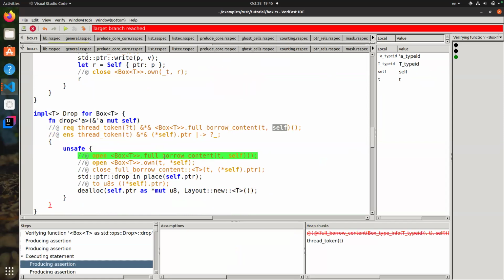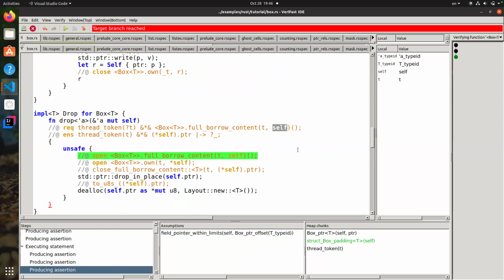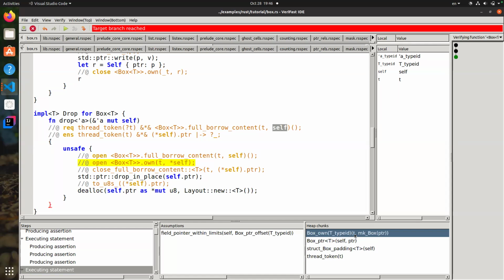I should open this full borrow content. As I said, the full borrow content of a type means that we have the own for the value, and we have the points-to chunk of the field which self points to, or the field pointer.